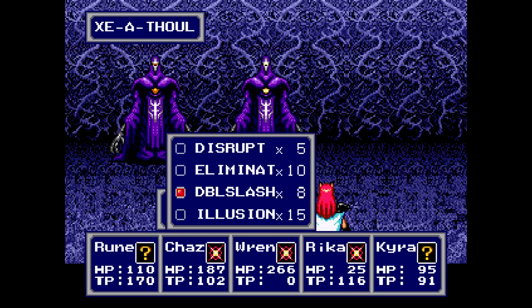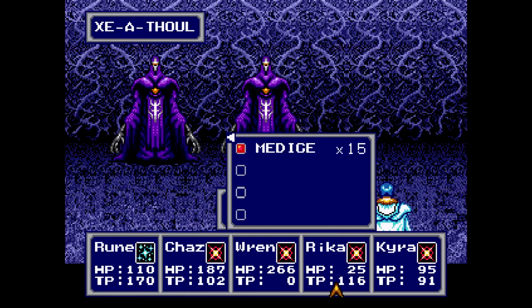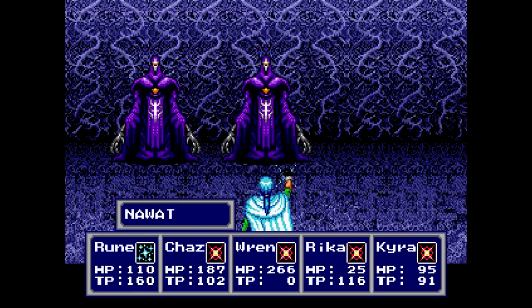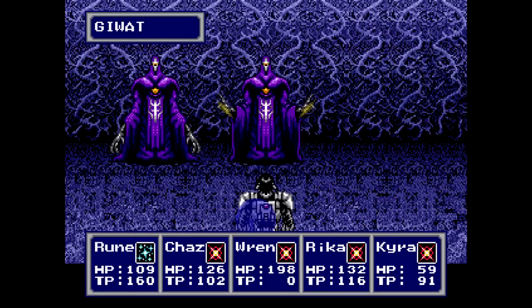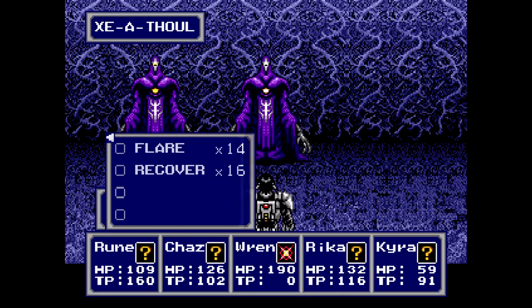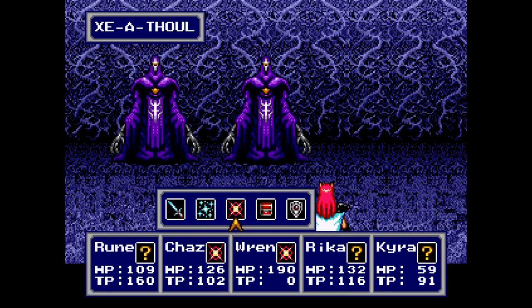Okay, let's see. We need to heal up Rika and Kyra's... I'll be okay. I'll play it a little risky, now that we're actually in good shape. But yeah, Medice, it's basically almost like a Narez spell. It is so ridiculously powerful. And you could even use it on Wren if you really wanted to. Well, it's not quite as powerful as Narez, but it might as well be at this point. Okay, Wren, don't chance it. Just get your move in there. Keep going there.